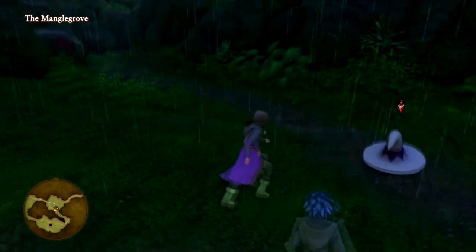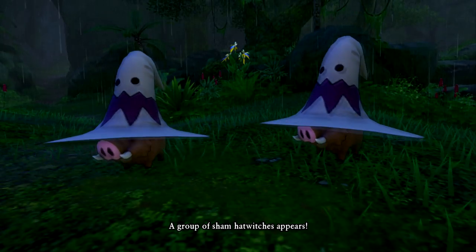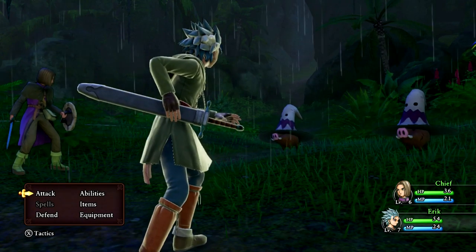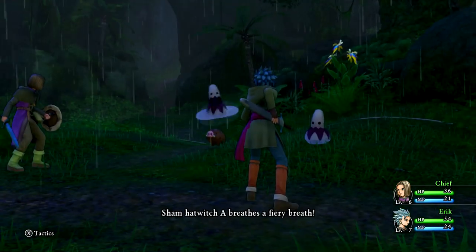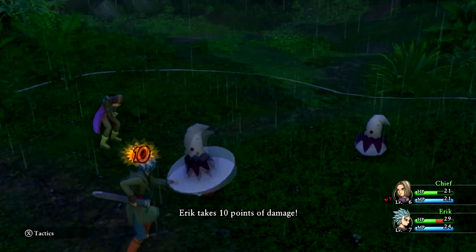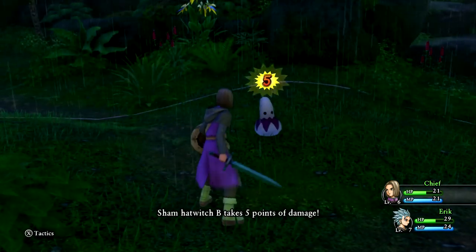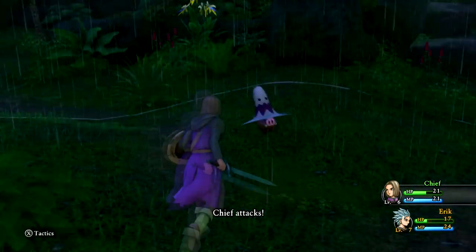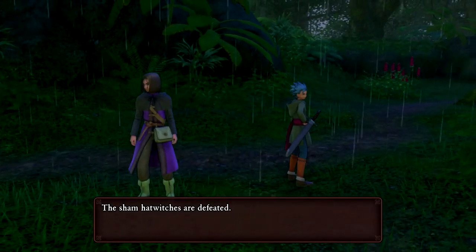What are these things called again? You want to attack one? Yeah, let's fight. Why not? Sham hatwitches. Sham sandwiches, sham hatwitches, I get it. Okay, we're gonna attack. Oh no. Oh no. Alright. They're not that tough actually. If it wasn't for the Shy Fox, I'd probably beat them. Shy Fox really screws you up in this game sometimes.